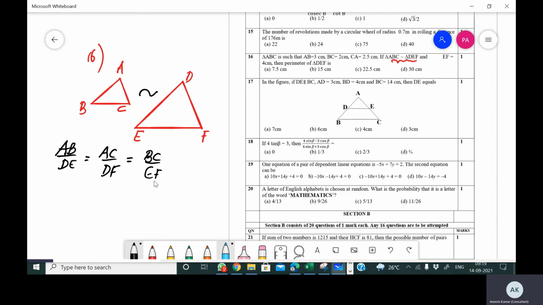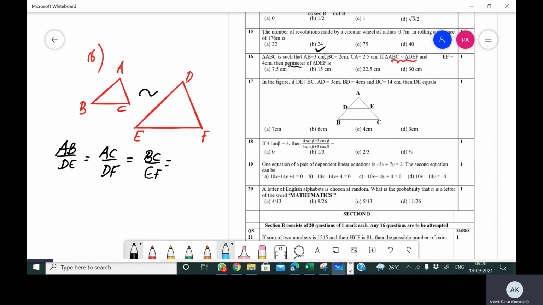Okay, the ratio of corresponding sides are equal, and it is also equal to the ratio of corresponding altitudes if altitudes are drawn. Okay, the ratio of corresponding altitudes are also equal to the ratio of corresponding sides, and also it is equal to the ratio of corresponding medians, corresponding angle bisectors, it goes on. And here it is not required, and here we need the perimeters ratio. If two triangles are similar, okay, you can do by different ways.